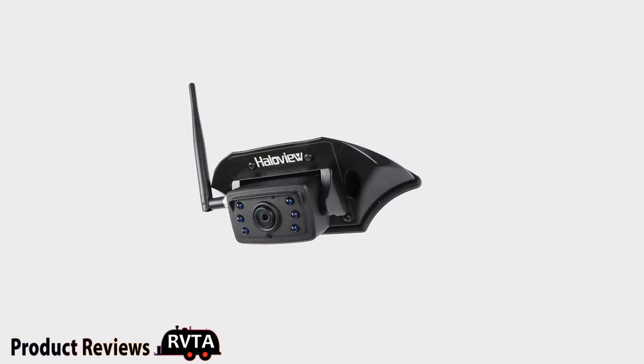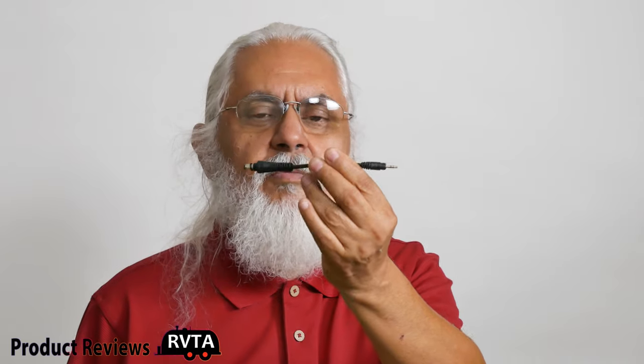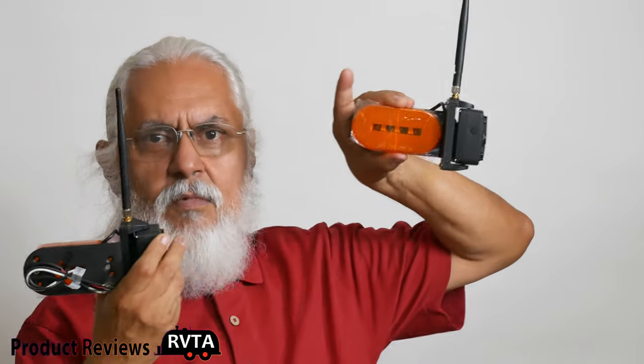A lot of travel trailers are pre-wired for Furrion, so this essentially just snaps into place. You install a few screws, take off the existing backer plate and replace it with this one — pretty simple, just four screws. You do have to do some caulking. The kit also came with two side marker cameras, which are incredibly well built, just like the backup camera — very high quality.